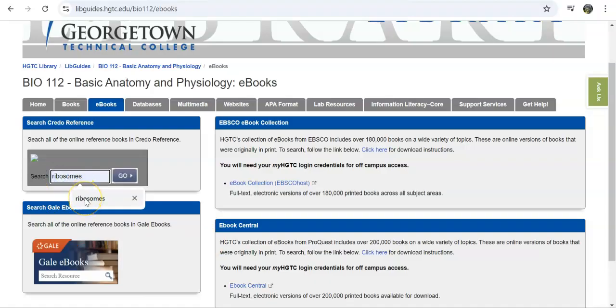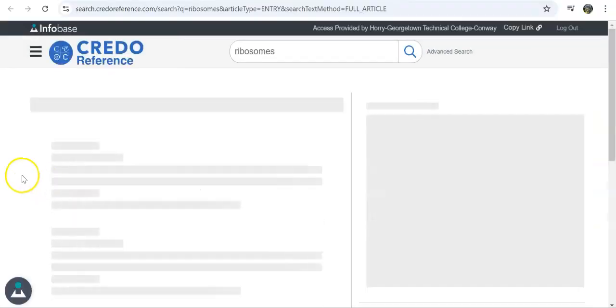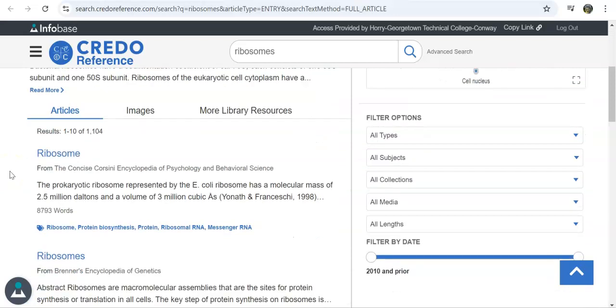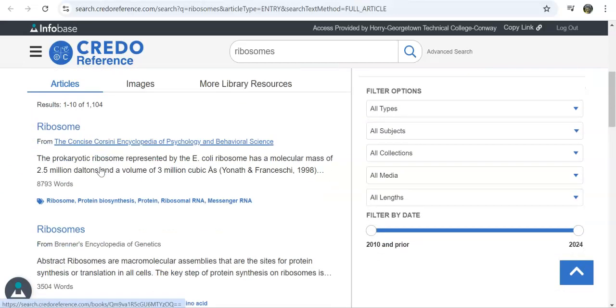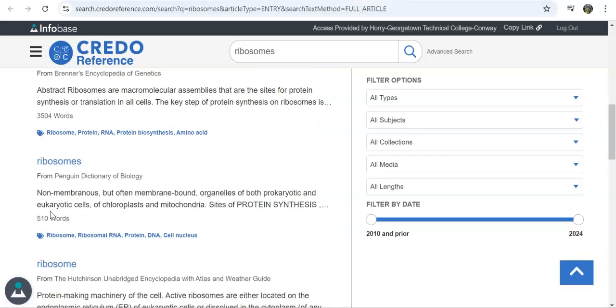If you're having trouble understanding a concept in the class, you may want to search for it in one of these two boxes on the left to read a little bit more about it out of an ebook. Again, in these instances, you don't have to read the entire ebook, just the entry about your topic out of a specific book. And they even provide you with the word count so you have an idea of how long the entry is going to be to read.